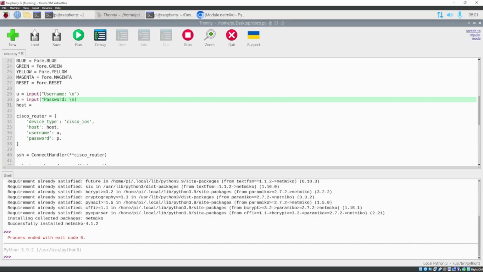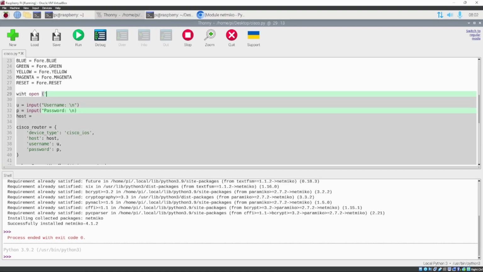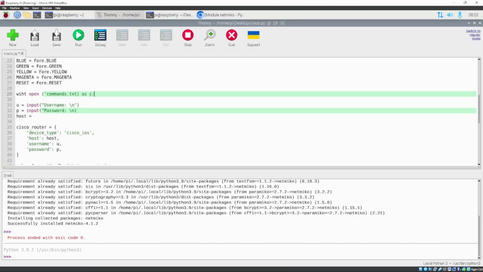Trying to think of how I want to do this right here to be able to run it from a file. But I don't think it should be too difficult. I'm thinking we should just be able to do something. Our host, we're going to have that be, so if we hop up here, we do a with open our commands, right? commands.txt as c, okay, as commands.